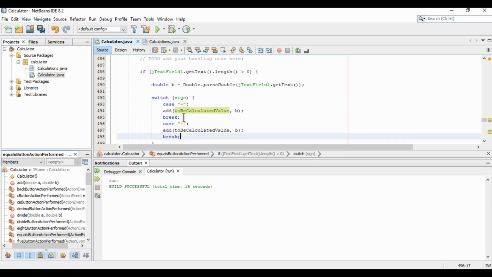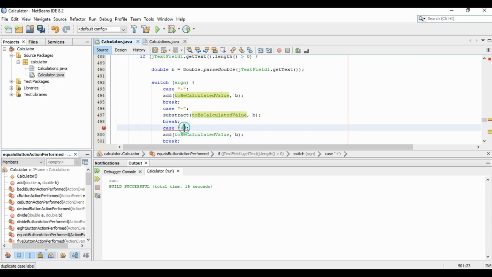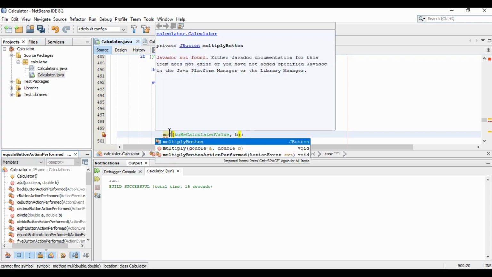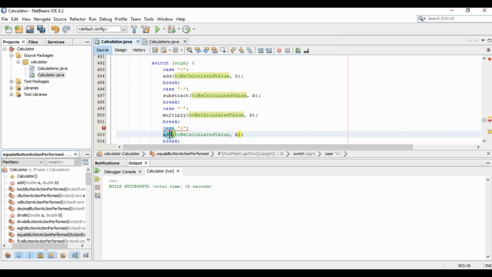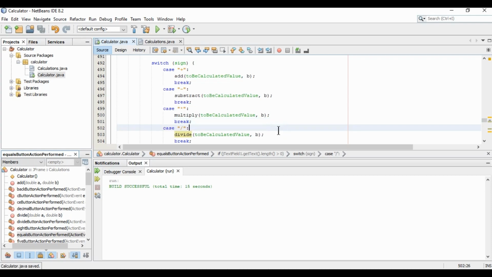Now pasting it again, and here for minus the subtract one will be called, and again for multiply the multiply will call this one, and for divide, divide will be called. So divide, sorry, spelling mistake. Sorry, divide button, yes, this one, divide. Alt Shift F, code is aligned.